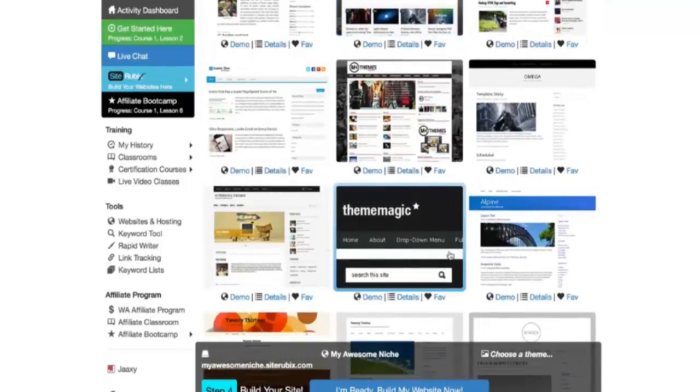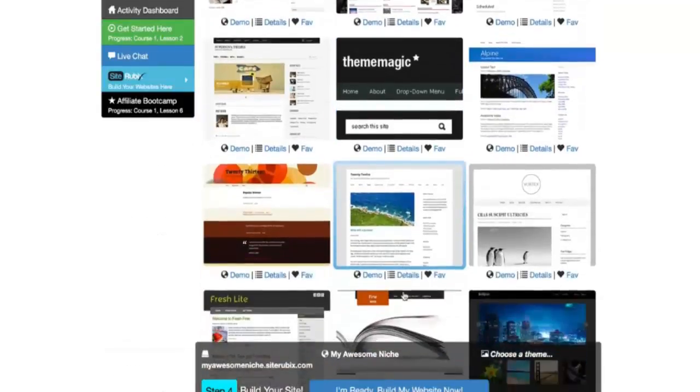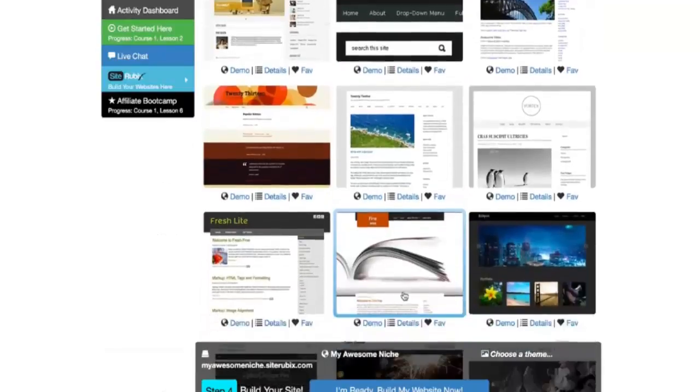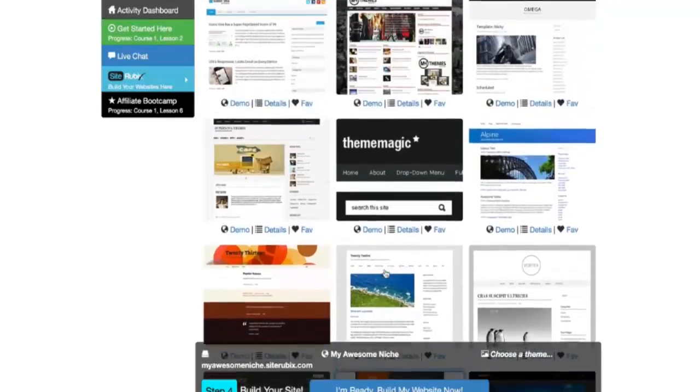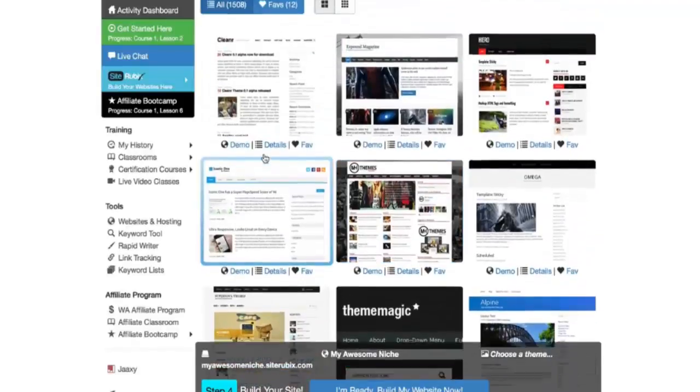My recommendation to you, in particular when starting out, is to choose something very simple, something that's white and has black text. It's the most readable, as the focus as we build out our website is going to be focused on the content. So don't focus on too many things with too many bells and whistles. The themes like that can really end up distracting you, and you can spend more time trying to figure out how to make the theme work than to create your content, and your content is going to be your business going forward. So choose a theme that's simple.